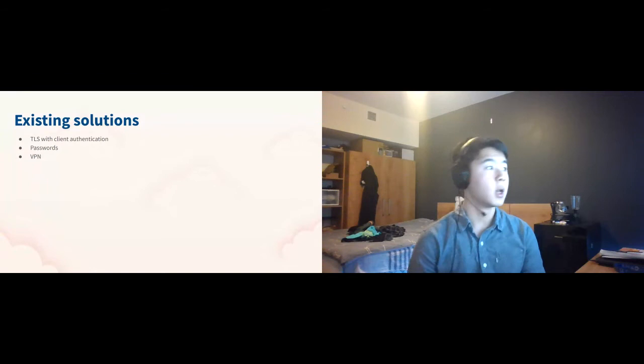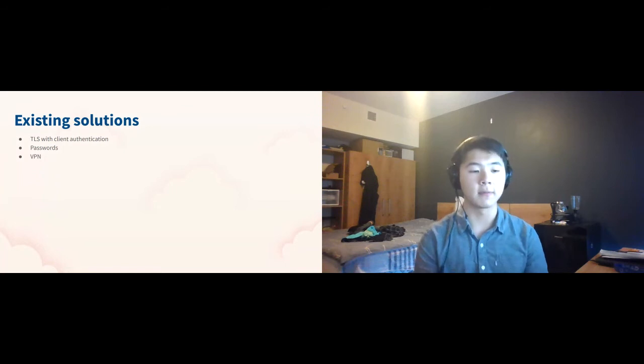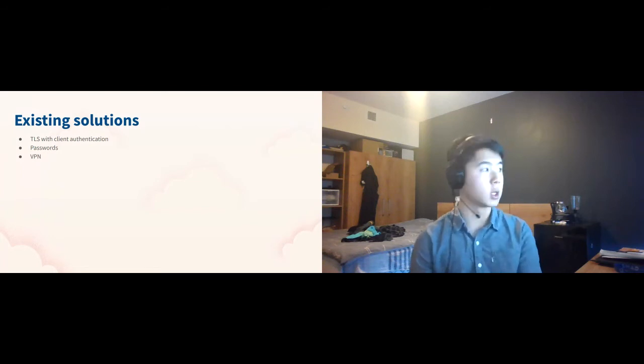So that's nice. Client authentication essentially means that the client will also authenticate itself to the server by sending a digital certificate to the server. The server will verify that certificate. And if the certificate checks out, then they are able to connect. So TLS with client authentication gets us both the authorization bit as well as difficulty to forge.